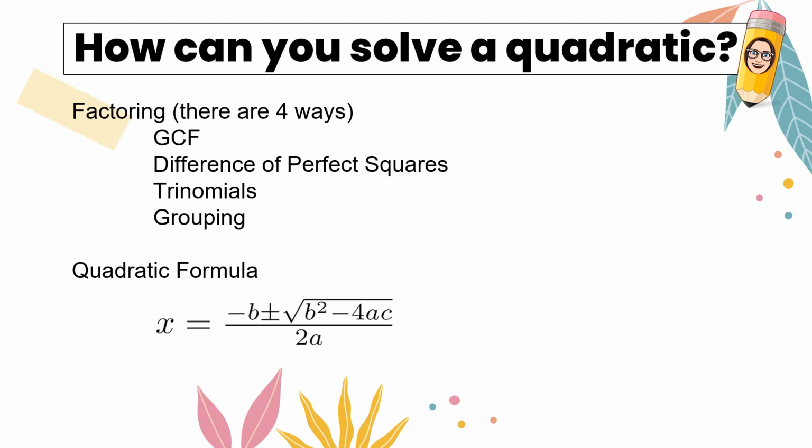So first and foremost, quick review. There are 4 ways that you can factor, and sometimes we do 3 of these in one try. Don't forget, sometimes it's as simple as a GCF, but always check for a GCF and then see if you have difference of squares, a is 1 or a is greater than 1, and possibly grouping. You have to be confident in all of those areas of factoring. If the function is not factorable, then you will absolutely have to use quadratic formula. All of these have their own videos. So when I go to solve, I'm going to go pretty quickly through that process.